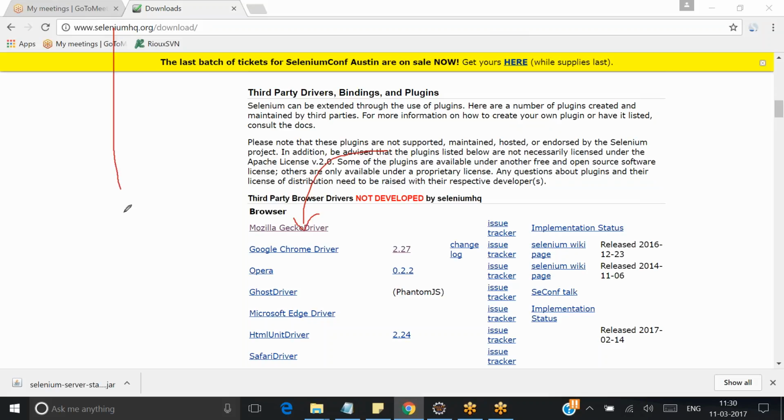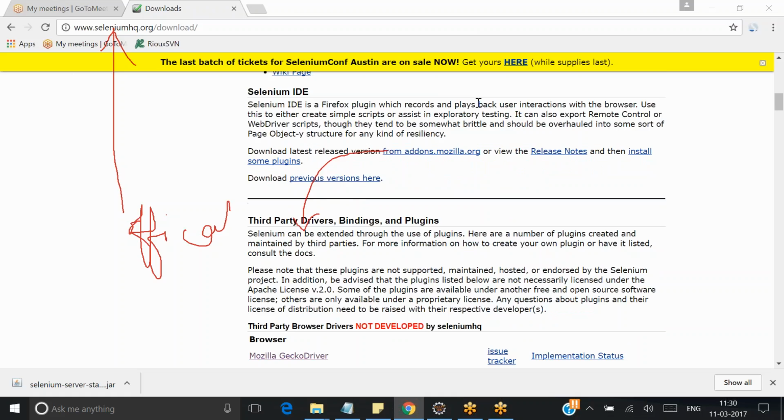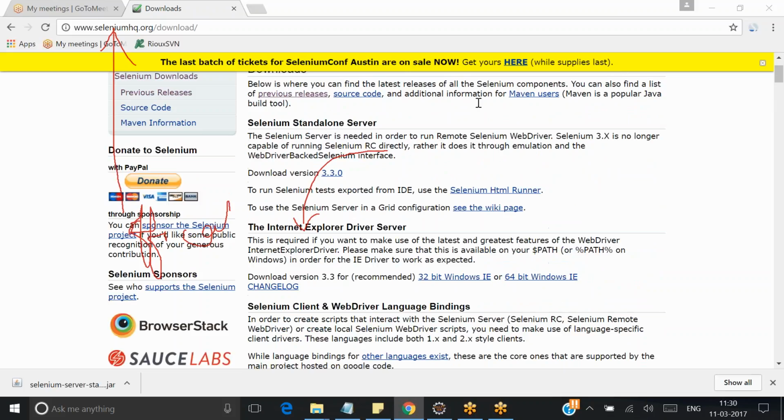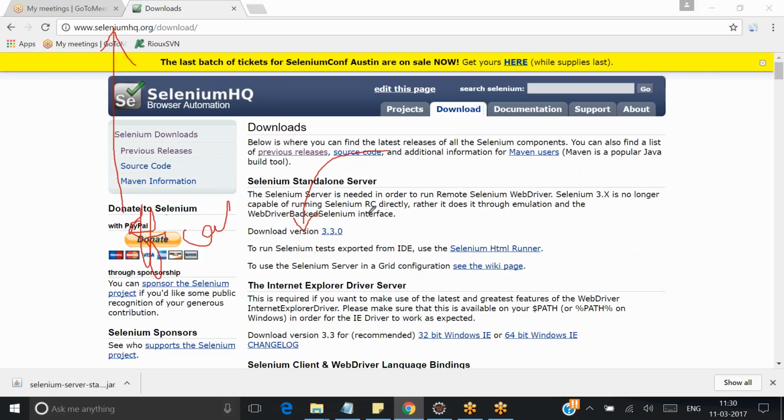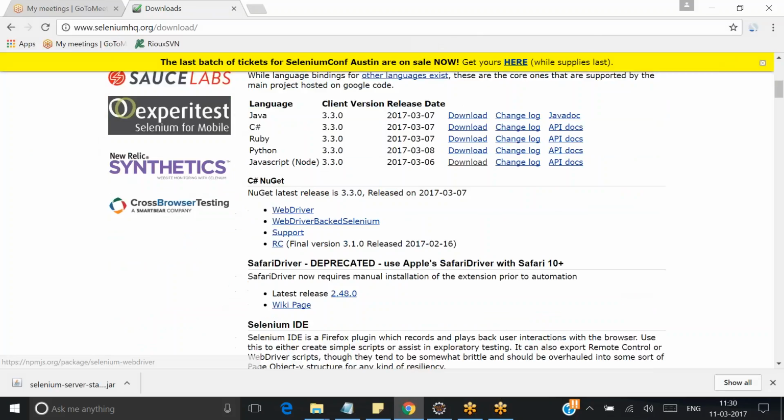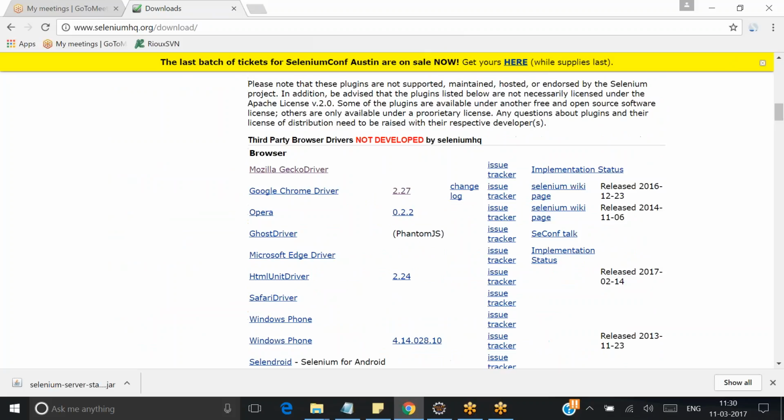This is the official website of Selenium, and we have downloaded the Selenium standalone jar from here. Now we have to download one more thing called Mozilla Gecko driver to launch Firefox browser.